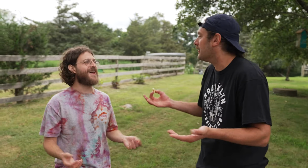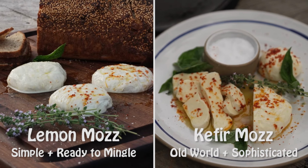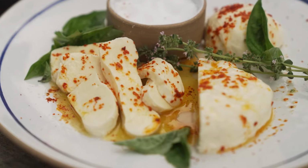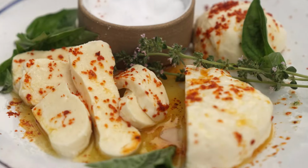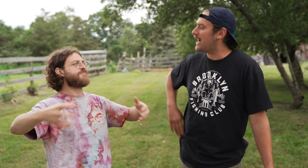Well, no, it's not lemon. But I'm saying it was certainly present. It's more focused on the milk. I kind of like it better. Yeah, I think I prefer this one too, but the lemon one was also really nice. A hell of a lot easier. I found this one to have a little bit of a better texture, a little more of that nice milky, lactic kind of flavor. It's more complex and robust, like it's alive, there's more going on. It's fermented.